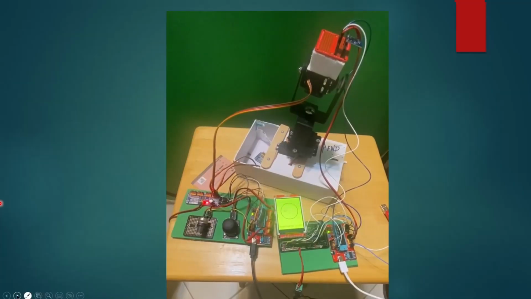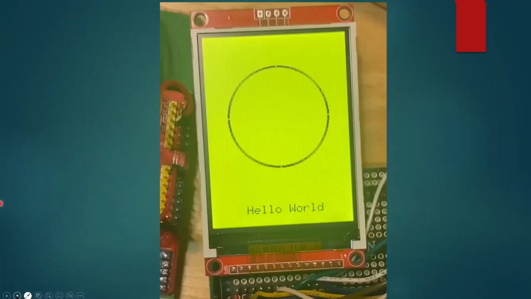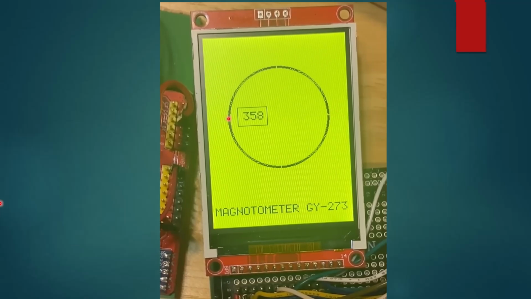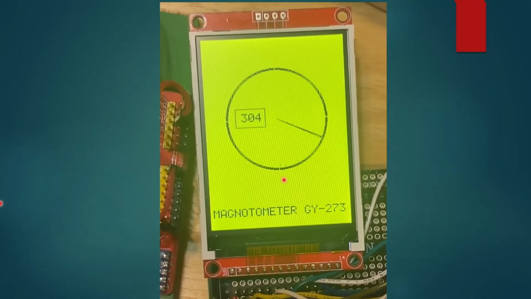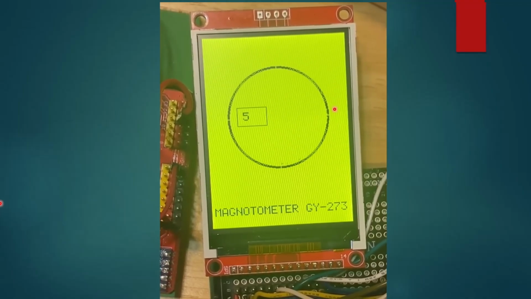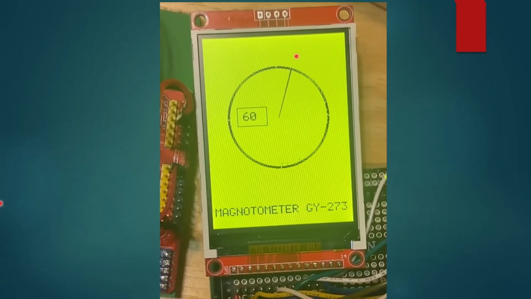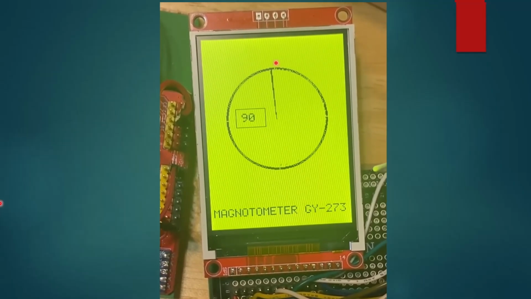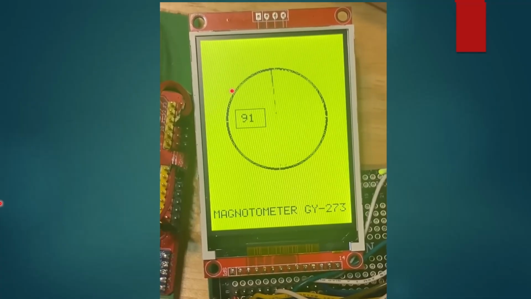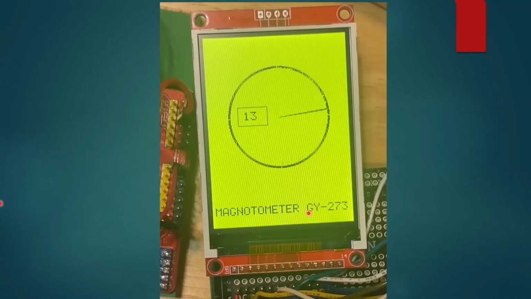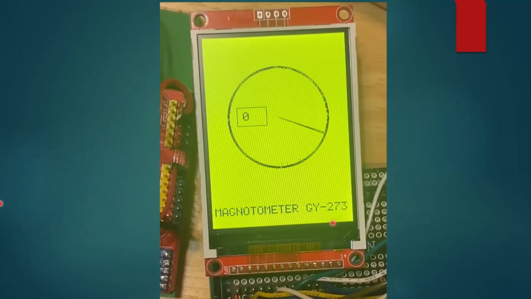So let's look at the display a little bit closer. Here we go. You can see this should be actually 0, so that's 360, so it's very close. Then I keep moving it, and we get to 270 right there. As we move, we go back to 0 degrees, and then we go to 90 degrees. But the way I have this set up, the servo's moving beyond the 90 degrees. So we go to about whatever number, I missed it. Here we keep the motion. We got the magnetometer.